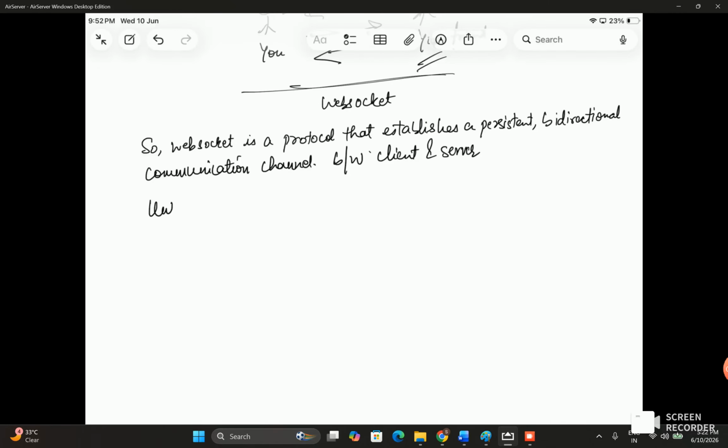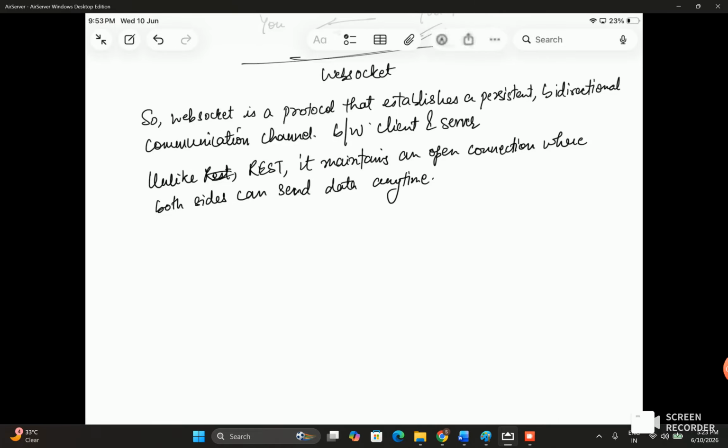Unlike REST, it maintains an open connection where both sides can send data at any time.